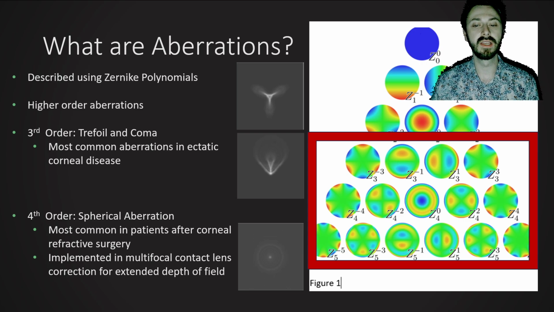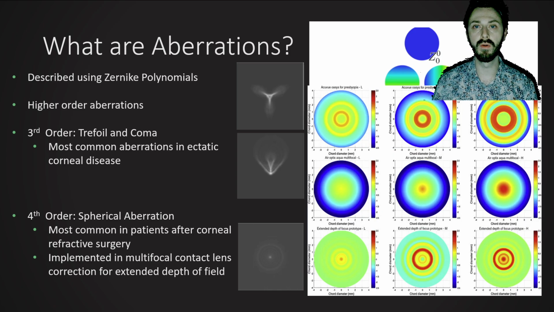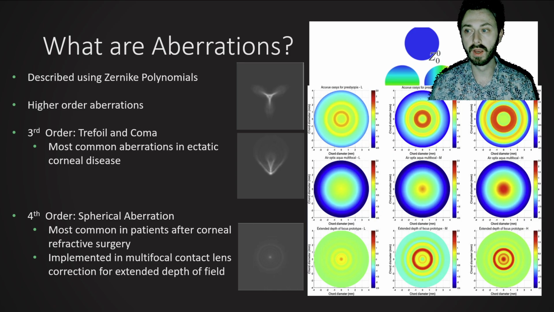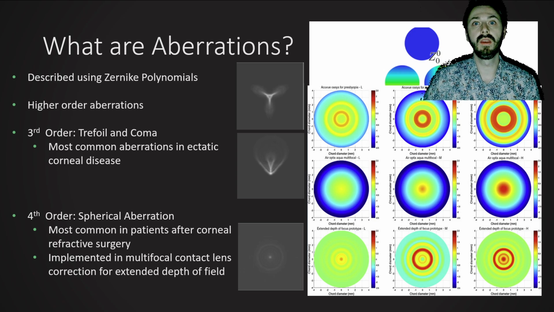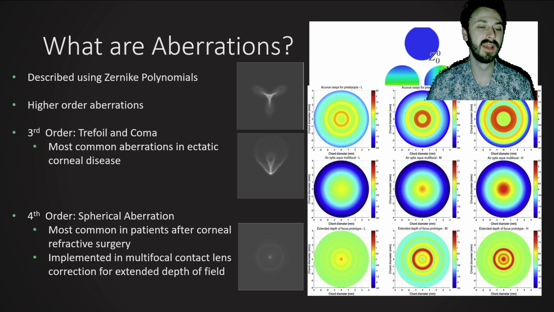So these rings of defocus essentially serve to enhance the depth of field that a patient may experience while wearing. And if you look at the power profiles of just a few commonly fit contact lenses here, you'll see that they kind of match up with what's happening with the spherical aberration. So it is something we use pretty often.